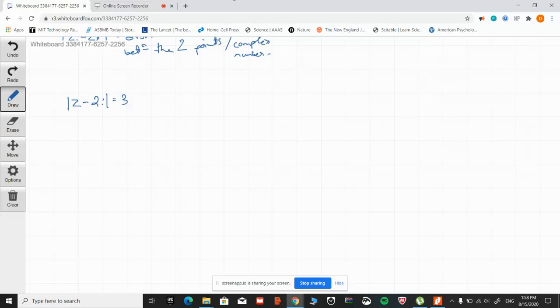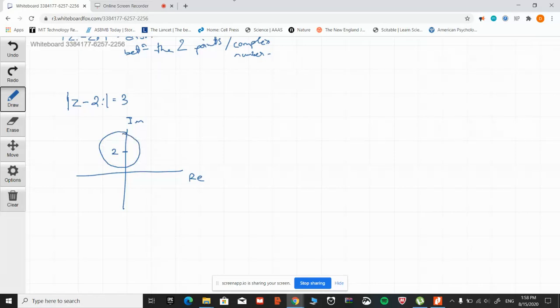And since z was not known to us, what we could do with our Argand diagram, this being the imaginary axis and this the real axis, is make guesses of possible positions that z could take. And we said, since 2i is known to us, let's say this is 2i on the imaginary axis, we came up with all the points that are 3 units from 2i, and that gave us a circle. Excuse the very irregular circle.